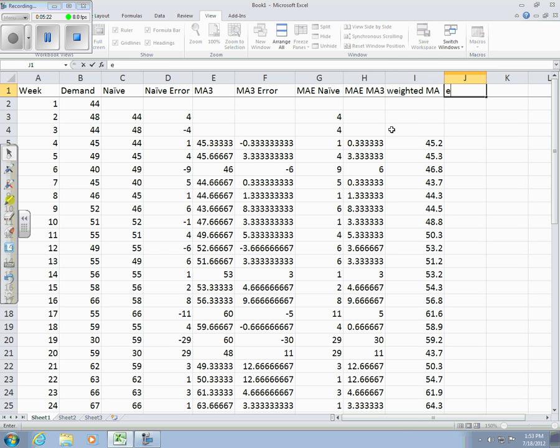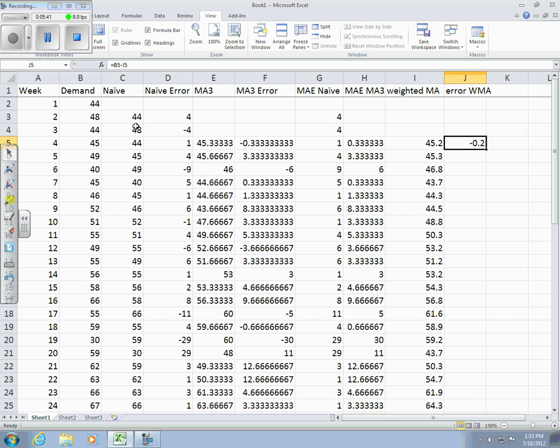Let's see, the error for the, let's call it WMA, the weighted moving average, is simply the actual minus the forecast, which is B5 minus I5, the actual minus the forecast.